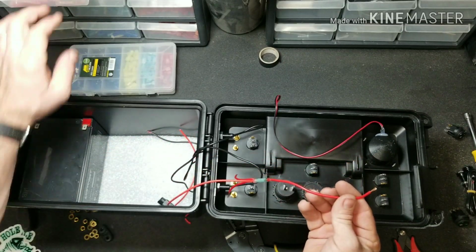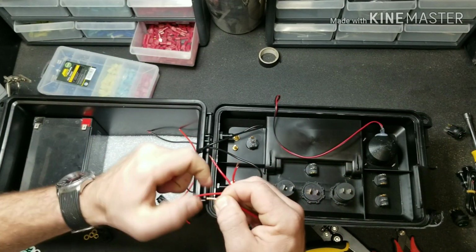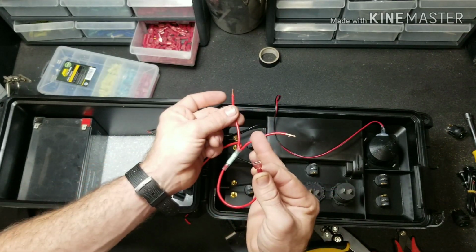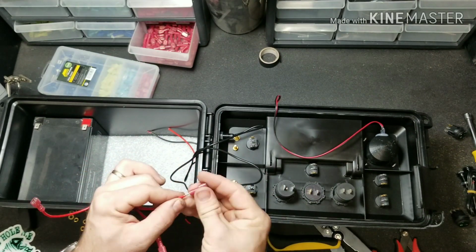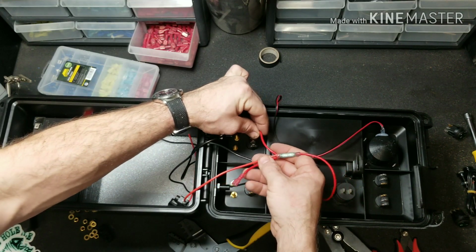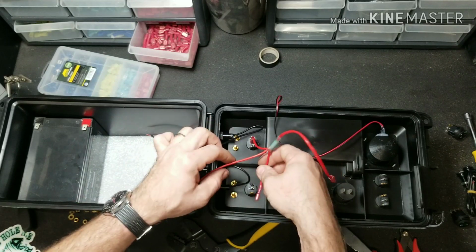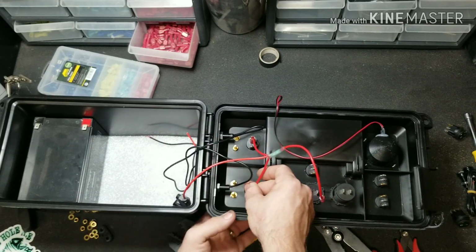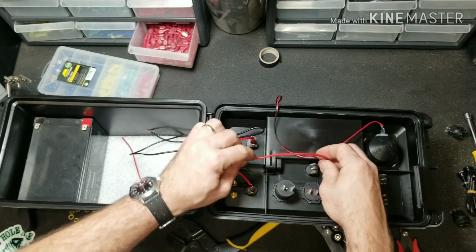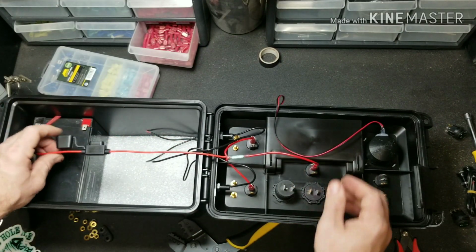Alright, so now we're going to go ahead and add our spade connectors to the ends of these wires. You want to add one to here and one to each of these. Okay, now that we have that crimped together, we can go ahead and put it into our power in on the two banana jacks and the power in on our master. Just like that.